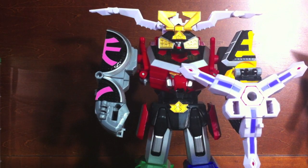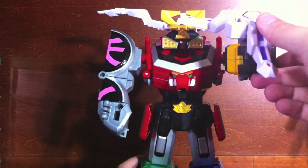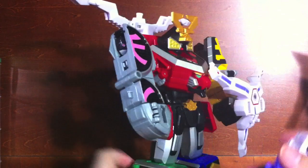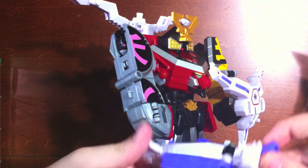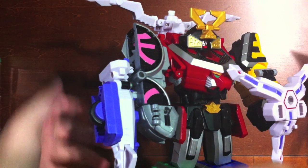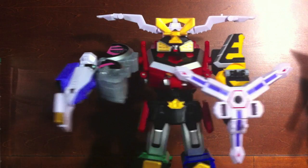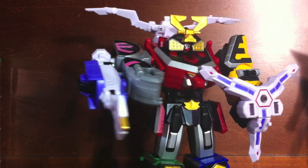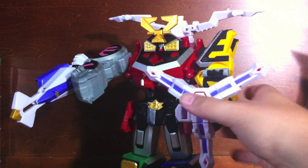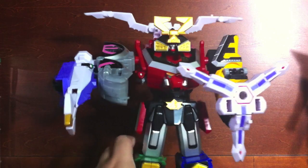So you're forced into this downward shield position, which doesn't look that bad because most of the time you don't hold a shield up near your face all of the time. And, well, I'll get to that when I'm done with the formation. And then this, basically, just spin him around and he'll peg right there. And extend that. And there you have the Octo Spear Megazord. So he's got this, basically like a Qatar kind of spear arm. A little shield. And these little wing dinghies on his back.